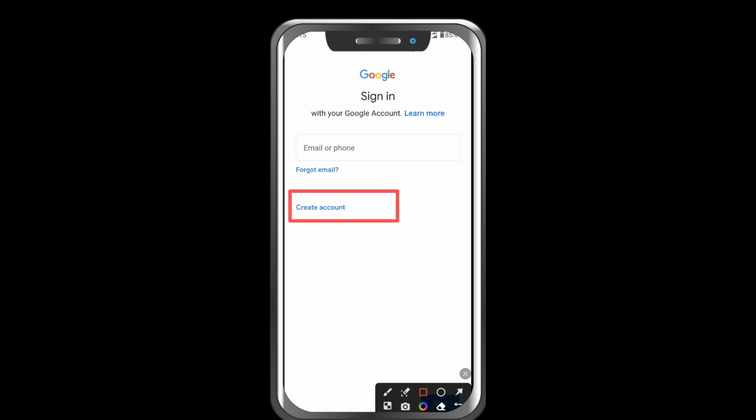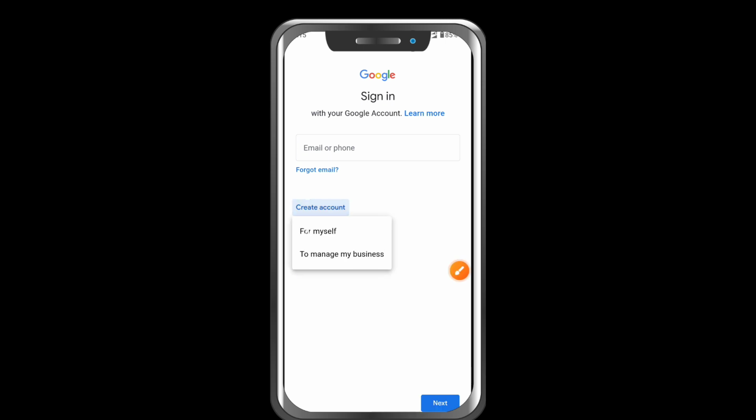This portion, create account, you have to click on that. Then you will get two options: for myself and to manage my business. You can click on for myself.